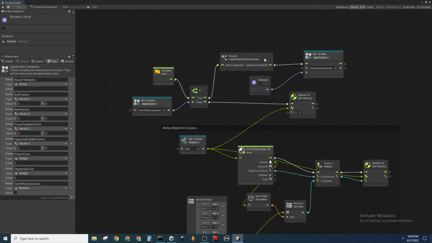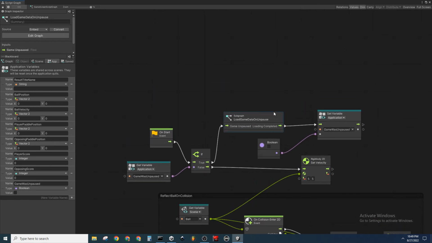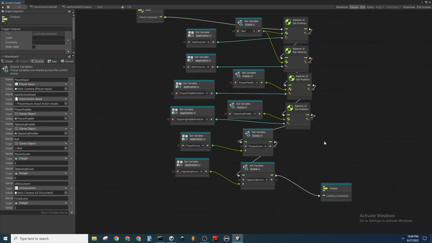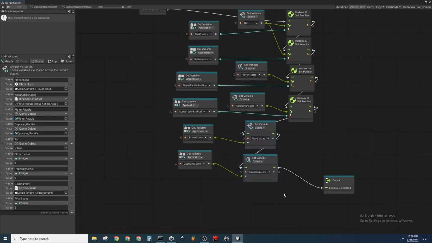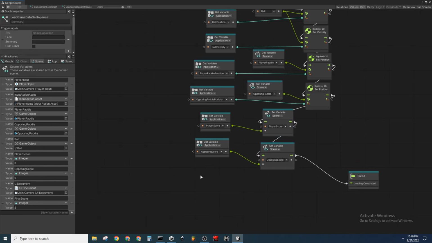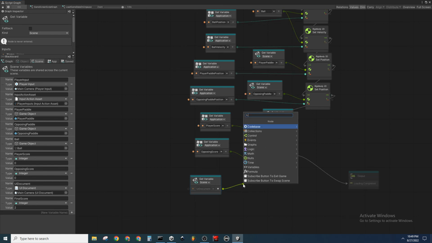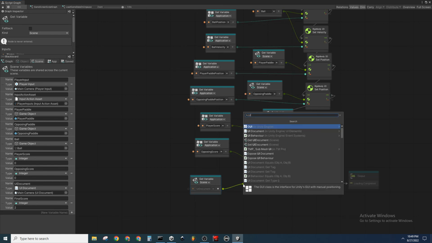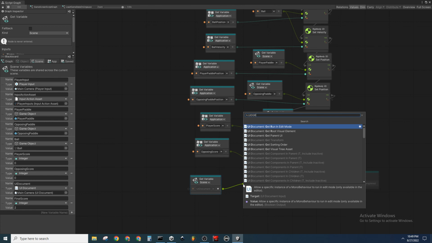So I need to go back into the load parameter, and we need to remember that if we are loading the physical scores, the actual data scores, we also need to update the UI elements. So to do that, we need to come down here, left click to unselect, right click to open the fuzzy finder. Oh, and actually we don't need to do that. We can just come over here to UI document and left click and drag it in. Then grab the node, go over and type in UI d get root visual element.